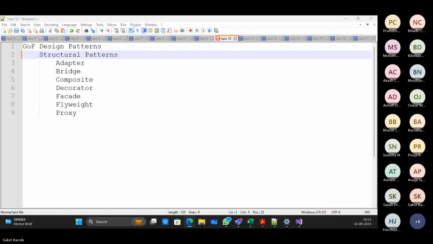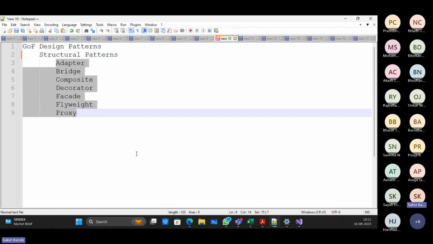Right? So probably this relation also will come in one of these structural patterns, maybe two of them. It is almost similar to what we usually see with respect to RDBMS-based databases. There also we talk about relationships.